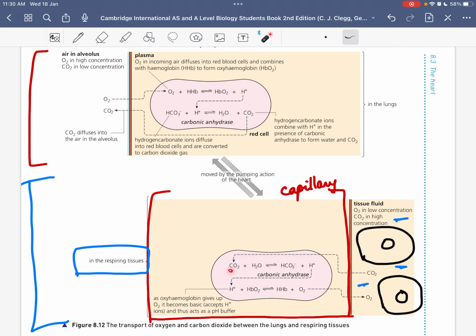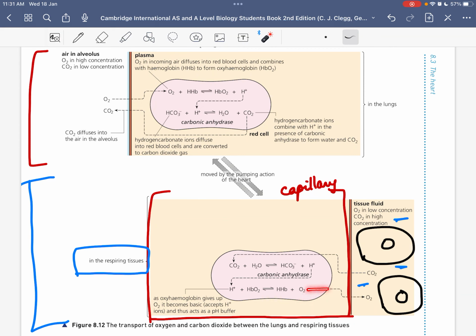So let's see what's happening. CO2 plus water gives rise to this plus this, right? H plus ions, what are they doing? They are causing the hemoglobin to get rid of its oxygen, to release the oxygen, and the result is the formation of hemoglobinic acid. Okay? This is done. And then what do we see? As soon as the oxygen is released, do we want this oxygen to diffuse into the respiring cells which are oxygen poor? Yes, we do. So see what's happening to this oxygen.